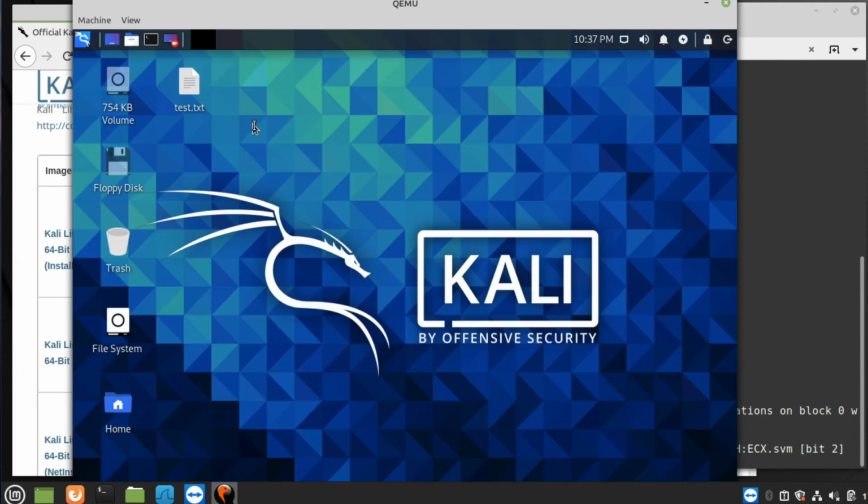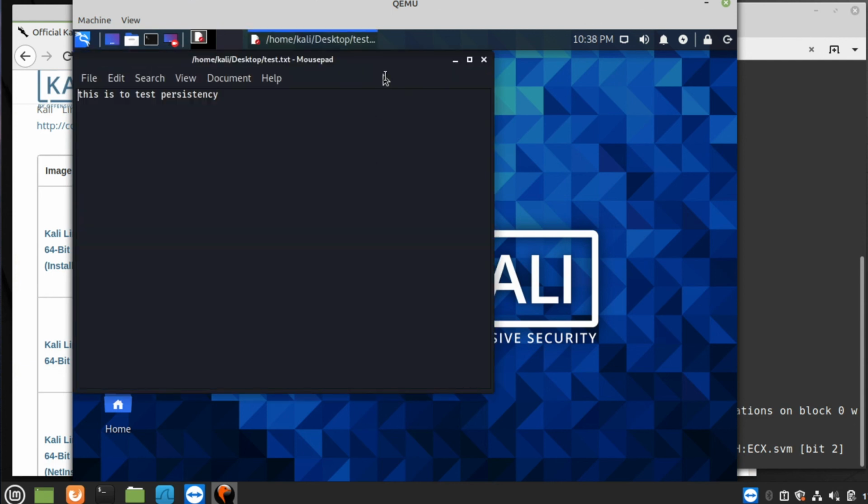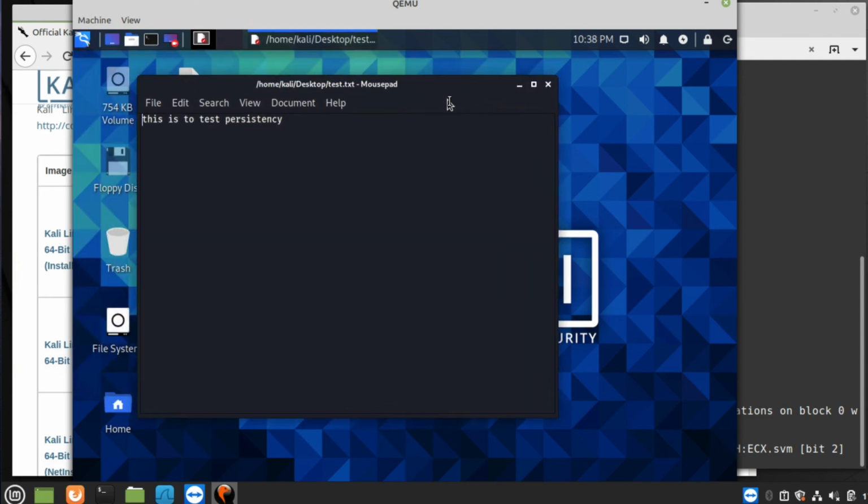As you can see, this file is still here even after the reboot. So this proves that we successfully installed persistent Kali Linux on the USB memory stick using that shell script.